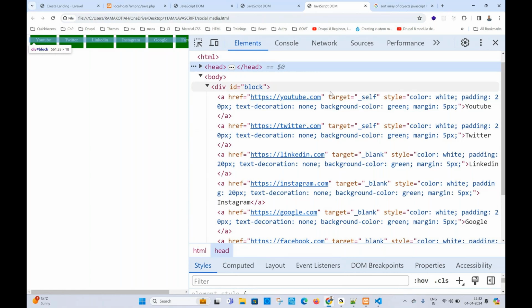We did a lot of projects like this. Generally we will send a request to the server, and the server will give the data. Based on the data, I have to generate the DOM: anchor tags, paragraph tags, div content, whatever you want, you can generate it. In future, all the examples may be like this only. We will send a request to the server. For sending a request, we should know Ajax and JSON, which we will see later. After the DOM is completed, we will discuss Ajax and JSON.